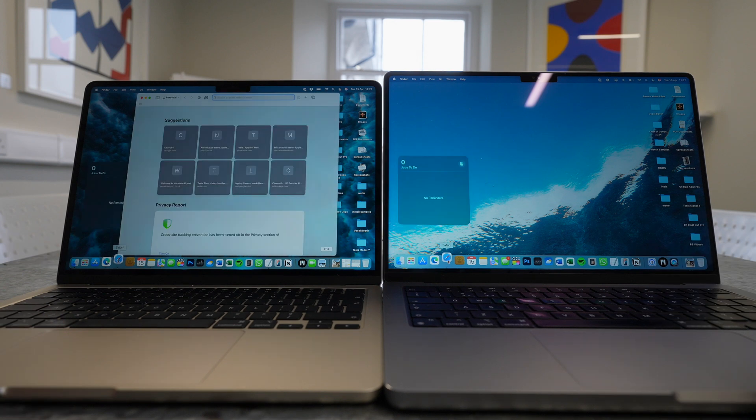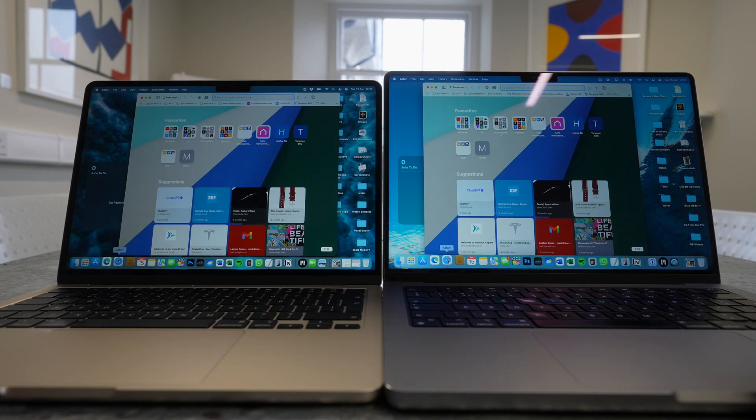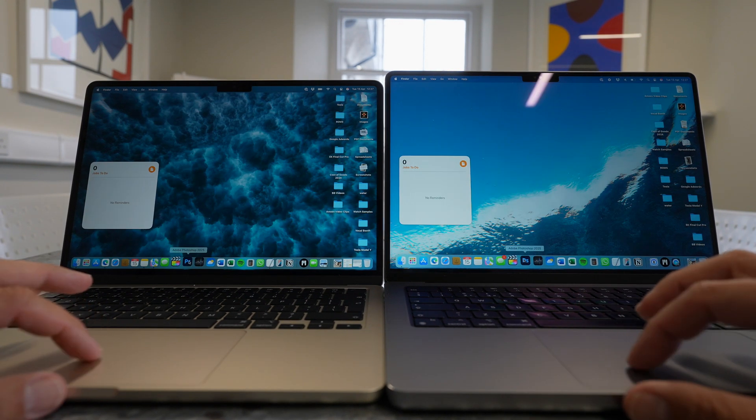None of these things are really deal breakers. When you plug it into a monitor it looks exactly the same. When I first plugged it in I thought: it doesn't really feel any different — have I made the right decision? But now let's open up some apps and look at real-world day-to-day use. I'm not going to do any Geekbench scoring — I just want to show how it feels jumping from the M1 MacBook Pro to the M4.